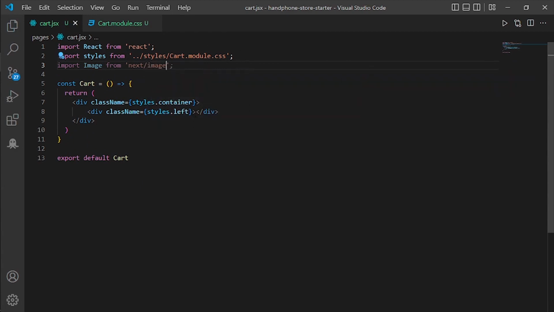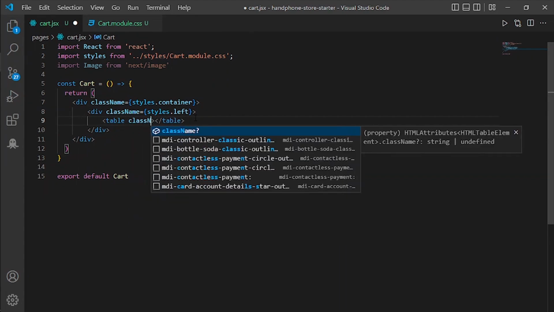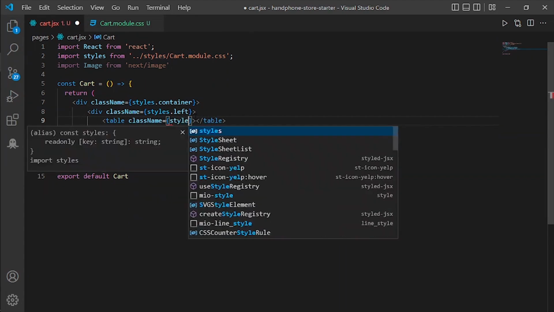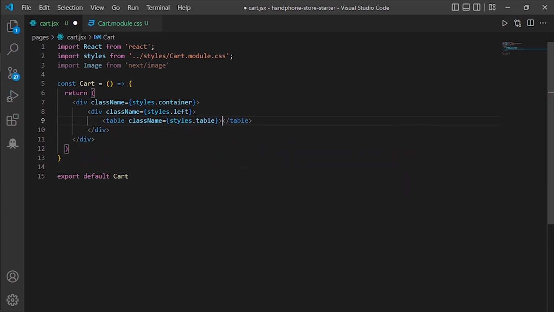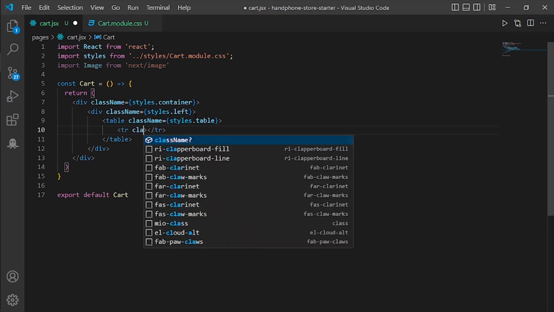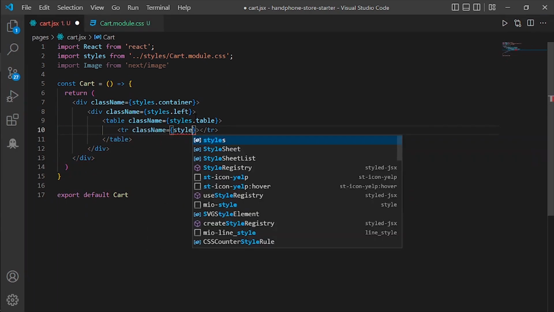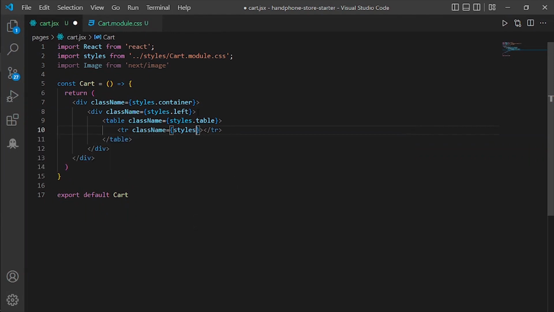Inside of this left, we will have some more table with a class name equal to styles.table. Inside of that, we will have a tr. The tr is going to have a class name equal to styles.table.